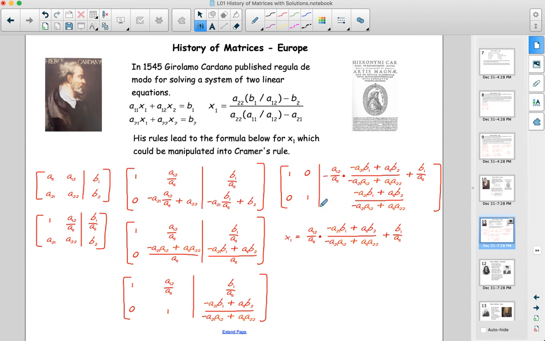Now, negative A12 over A11 times this plus that gave me this expression right here. And I now can see what x2 is equal to. x2 is equal to this. x1 is equal to this. And then I will leave it up to you to show that it really is the exact same as that. You probably want to get a common denominator here and get a common denominator there and simplify. And then a common denominator here to clean this up. And you'll see that those two are one and the same.